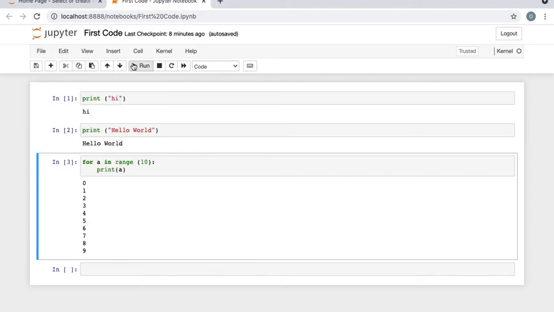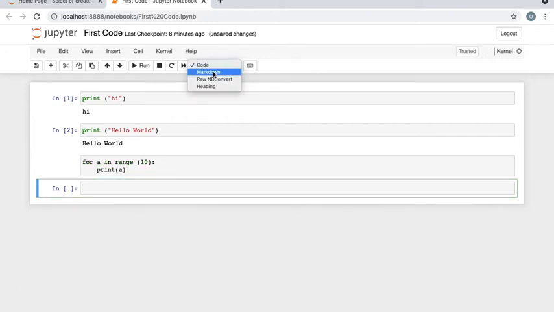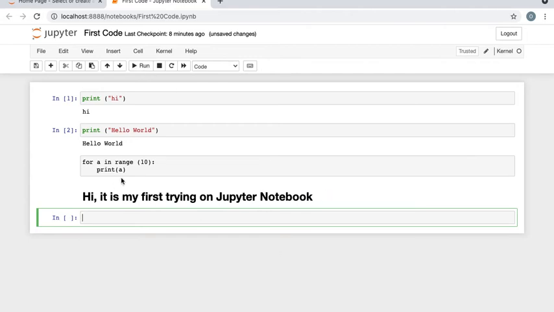Meanwhile, if you want to write some comments, for example, markdown, it says here, let me write it here, markdown with a dash: hi, it is my first trying on Jupyter Notebook. So when I run it, as you see, it comes out.